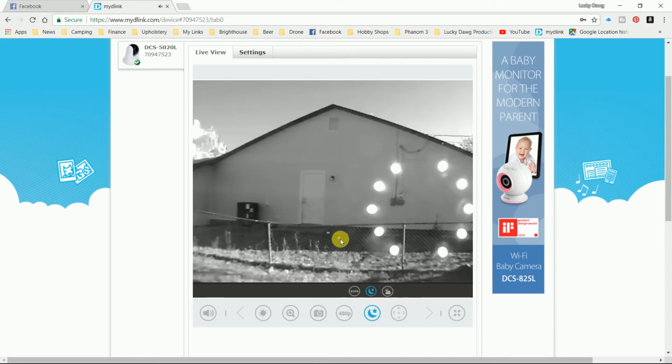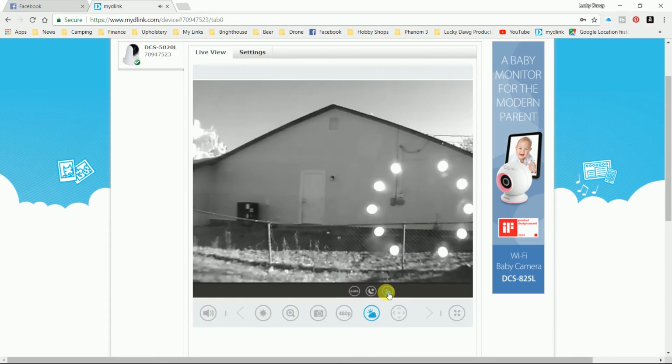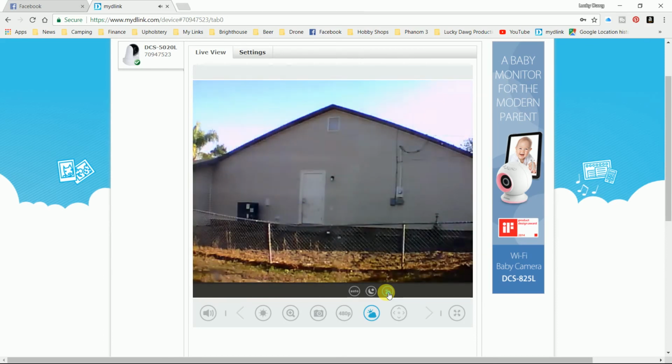One note, right now I have this set looking out a window. Looking out a window, it doesn't always work as well, because what I'm getting is a reflection of those lights in the window. But if you have it pointing straight outside or wherever, this works out really, really well. So just one clue, if you have it set in the window, the infrared might not work so well for you. And I put it back to the regular view. So the camera has a lot of features on it.